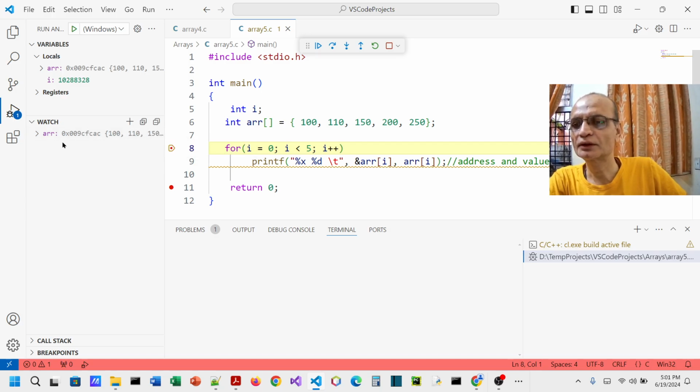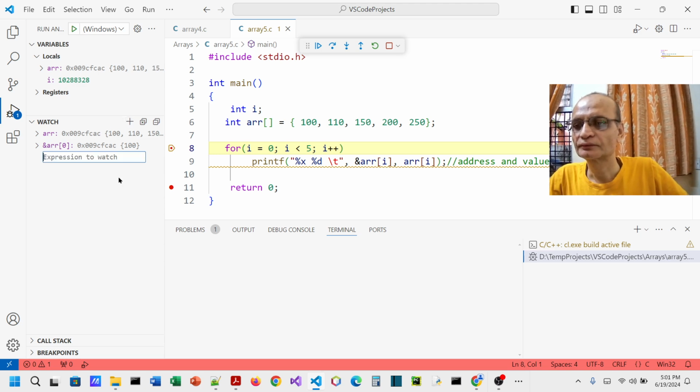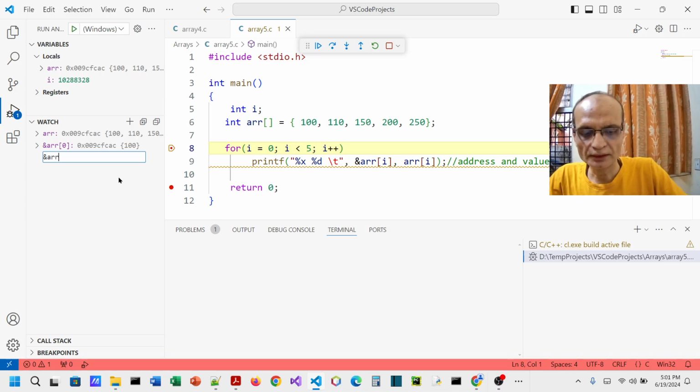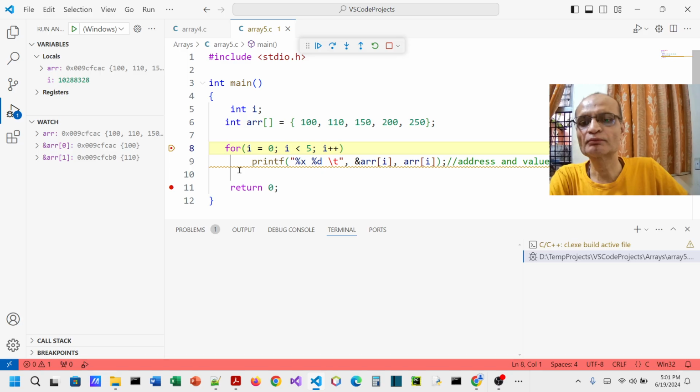Now here the question can be, how do I print like this also, or how do I see this? So ARR of 0, then I can have say ampersand ARR of 1, like that you can have 2, 3, everything. So you see in the bracket the values are shown, 100, 110 and all that. Now I want to see that it matches the print. So obviously I need to complete this loop which has halted by putting the breakpoint.